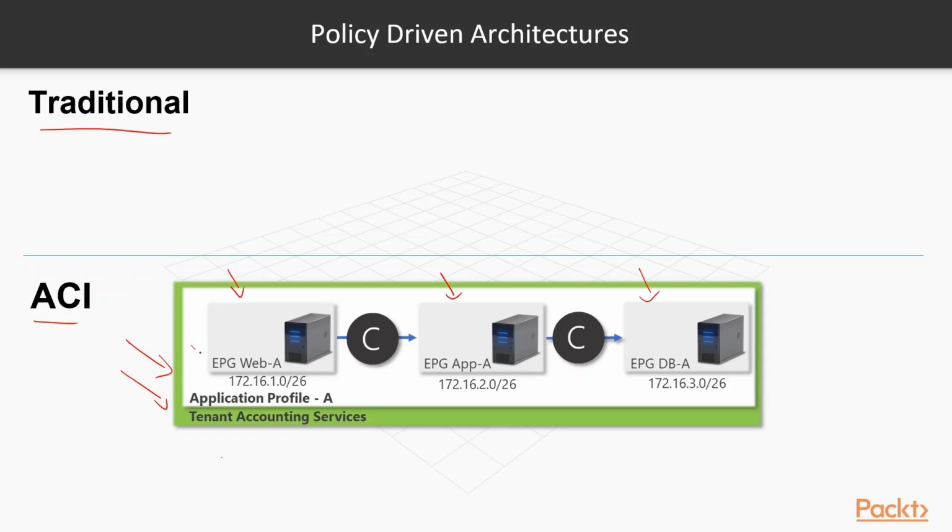So the first thing we have is an EPG, or endpoint group. The endpoint group is called Web A. In a traditional environment, chances are all the servers are going to be on the same VLAN. They're not going to be on different VLANs. You usually have a single server VLAN and all the servers are sitting on the same VLAN. So that already makes the issue a little bit complicated when it comes to segmentation between servers, because we know that we can segment servers to clients, but what about segmenting servers to servers, right?